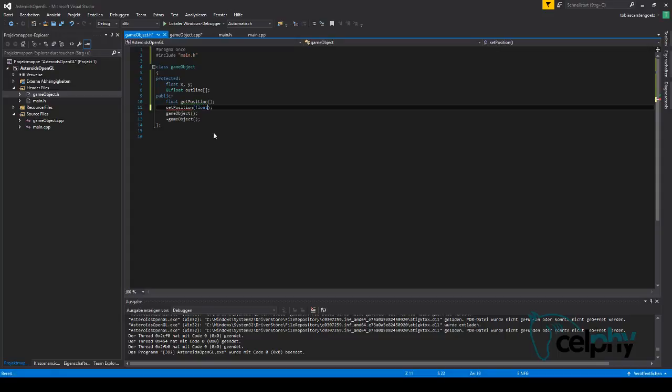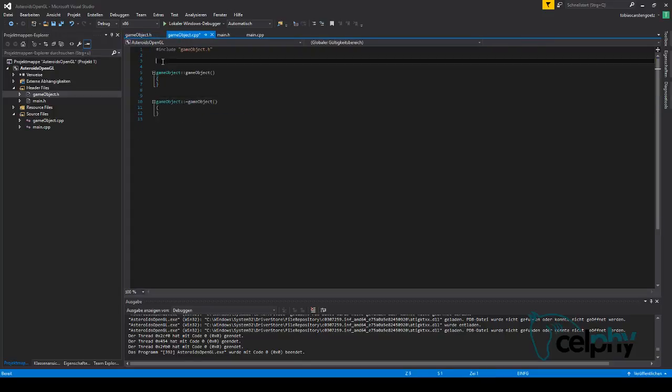So basically we have a float X and a float Y. I'm thinking about whether to call them this, because I don't like it if the argument of the method has the same name as the variable used inside the object. But for now we'll roll with it. We can change it later. It's not so important. And we're going to implement them quickly.